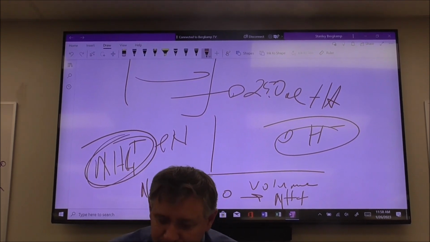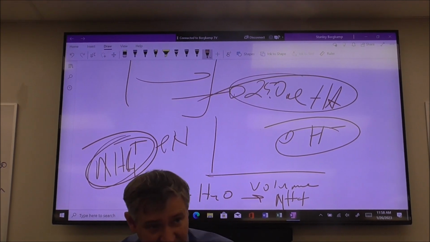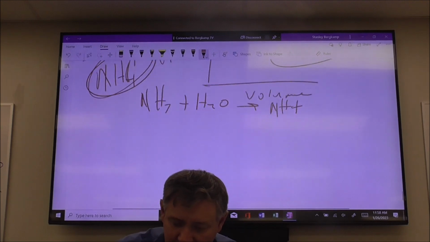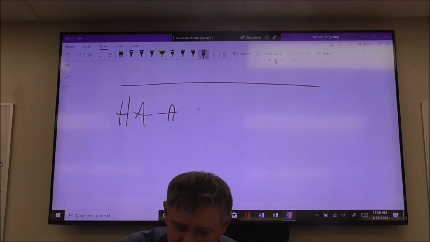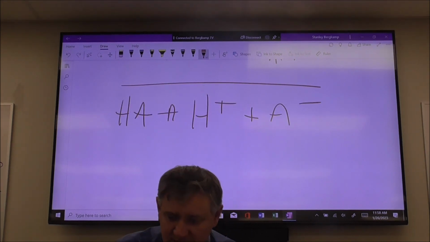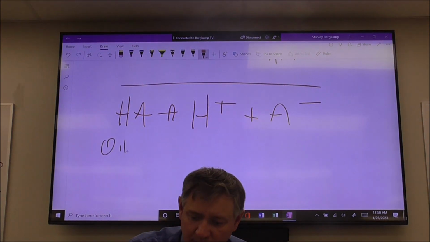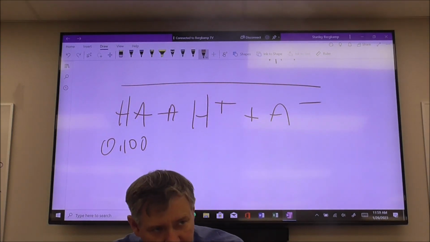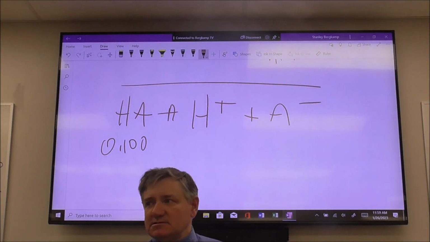Now, here's the deal. Realize what happened yesterday. You titrated this with hydroxides. And what was happening when you did that titration, initially it was HA plus hydrogens and anions. Even though that was a 0.1 molar solution, the pH was not 1. The pH was much higher than that because of the fact that this didn't ionize.